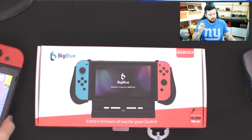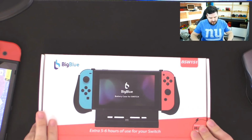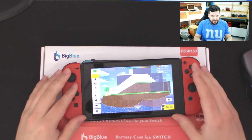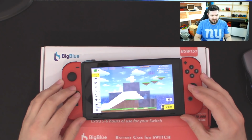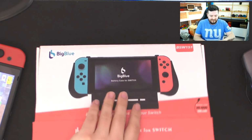Today we're going to be taking a look at a brand new product that's going to more than double the life of your Nintendo Switch. BigBlue reached out to me, and this is the Nintendo Switch battery case. The main reason I'm reviewing this now is because I've been doing a lot of Stage Builder, and as you can tell from my videos, Stage Builder is so much easier to do in handheld mode where you're actually able to touch everything and make your life that much easier. My battery life has not been great, admittedly.